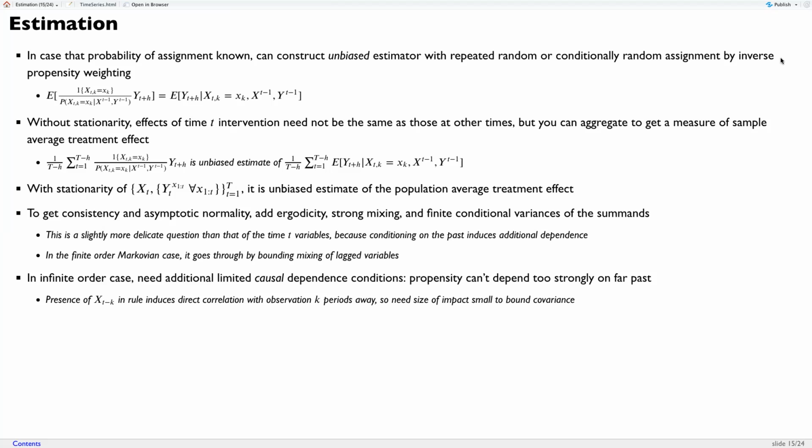In the case where you need to depend on the whole past, the analysis becomes more delicate, even if the x's and y's are stationary and mixing, because the entire past goes into the propensity score, and that induces statistical dependence between the components of the estimand. And so you can do this if you bound the magnitude of the causal effects of the history on the treatment assignment in appropriate ways. A really strong bound is the Markovian case, where it's bounded by 0 after a few lags, but you can get away with something slightly weaker.